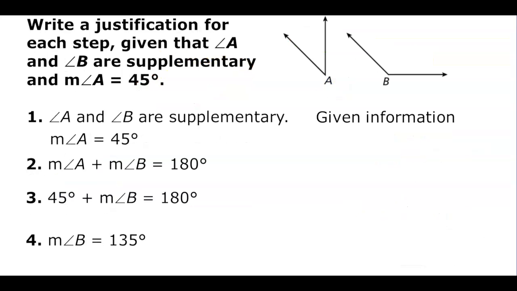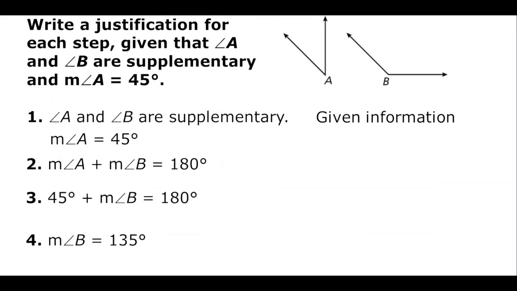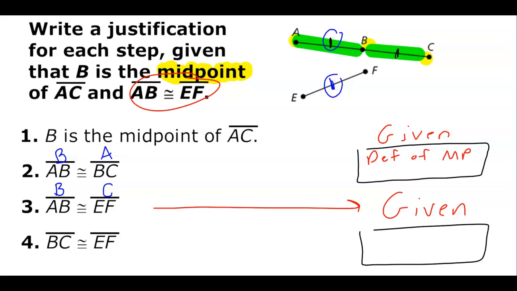Now, if you remember, we learned this. It's the transitive property of congruence. If one thing is equal or congruent to another thing, and that same thing is congruent or equal to something else, then the first thing equals the last thing. So I'm going to go back to here. That is exactly our transitive. And I'm just going to put property of congruence. Now it's a congruent sign, so it's congruence, not equality. But that is the property that proves that these two are therefore congruent.